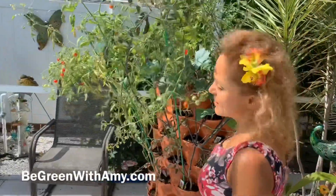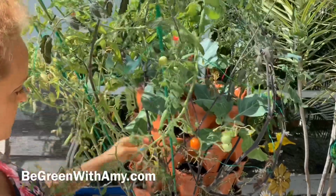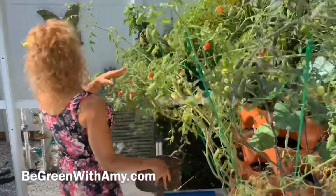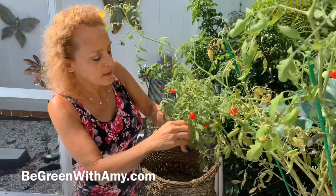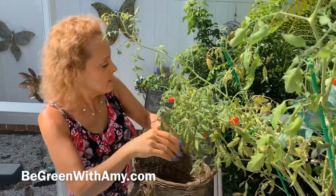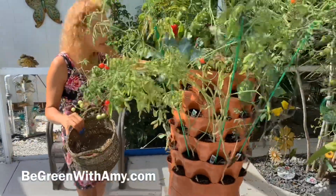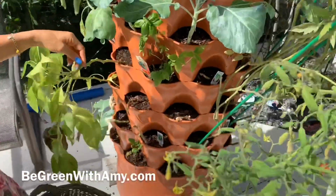Oh, these cherry tomatoes. I'm so happy and excited because we have a lot of them coming in here too. Some more black tomatoes there. Oh, let's see. I'm going to come back here and turn this around a little bit. I think I'll take a couple of cherry tomatoes off too. So I think I'll just pick them like that. And some of the lettuce we already harvested, so we're going to be putting some other things in these slots.